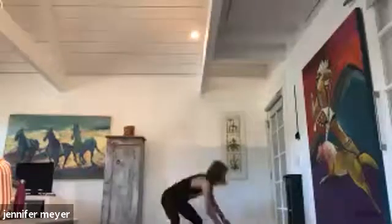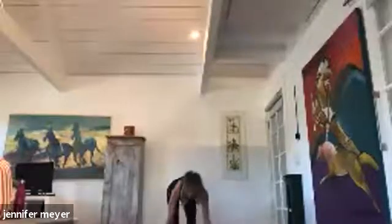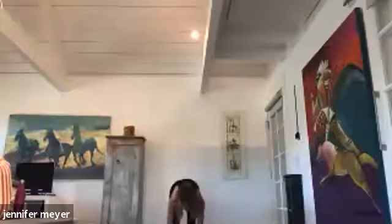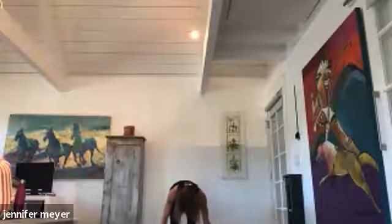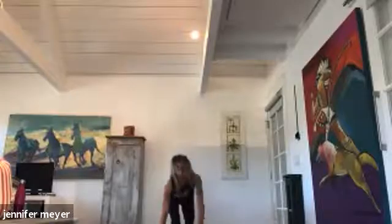Then I either put my blocks, I have my blocks there, or you can drop your hands to the floor. But you want to get a long spine and then let your head go. And watch for the locking of the front leg. And take 4 breaths here, like 4 even breaths.